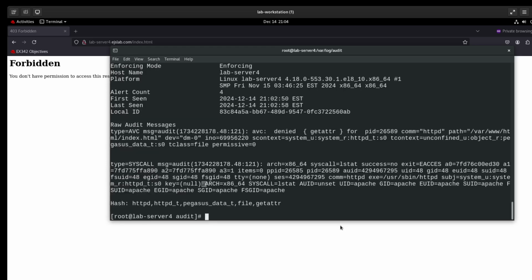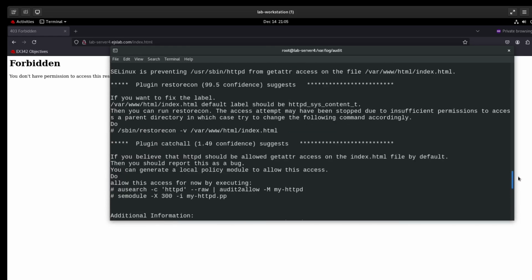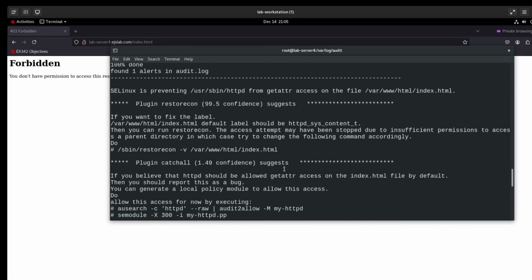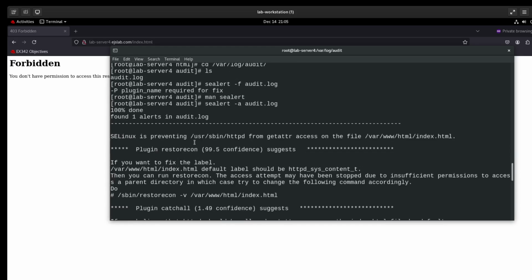And it's going to go through the audit logs and find SELinux failure messages. And what it's going to do is give you some ideas of how to fix it. So we have here 99% confidence that file context for this is wrong and should be httpd_sys_content_t.